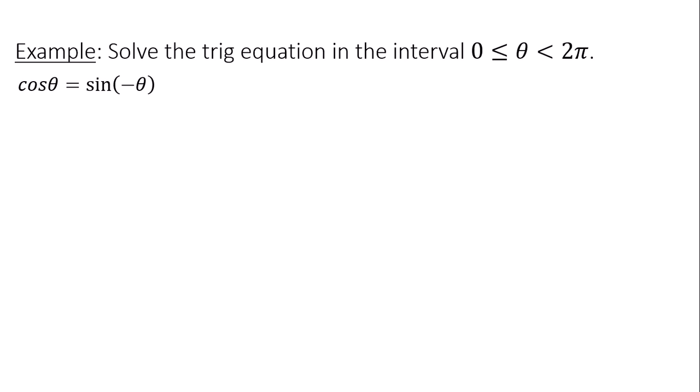Next example is not quadratic in form, but requires the use of some trig properties that you've learned previously. These properties will never go away. The first thing you want to do is negative signs inside sine functions can be brought outside because sine is an odd function. Next, your goal is to get all of your theta terms to one side. So we can divide both sides by sine theta. And what is cosine over sine? That would be cotangent. So I get cotangent theta on the left side and negative 1 on the right hand side.